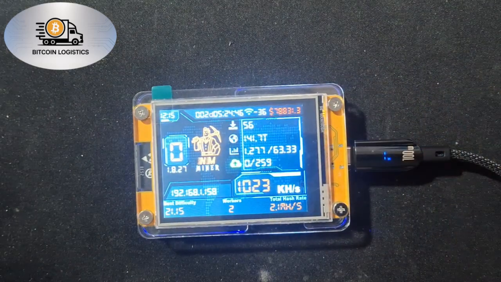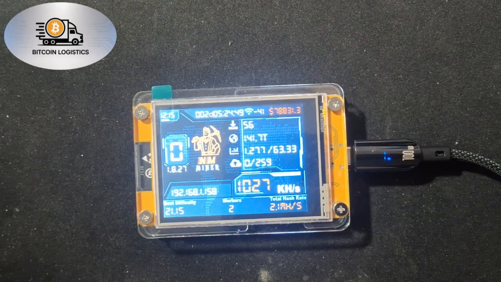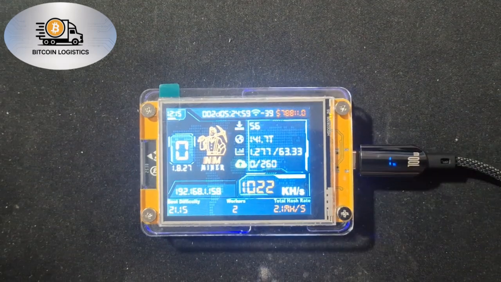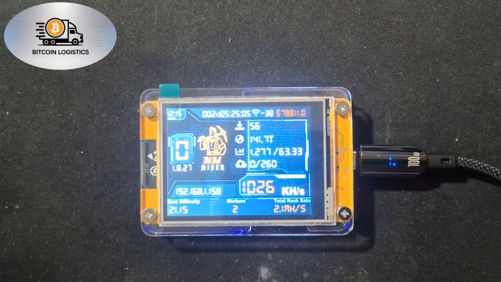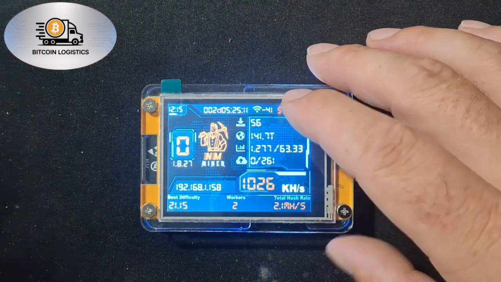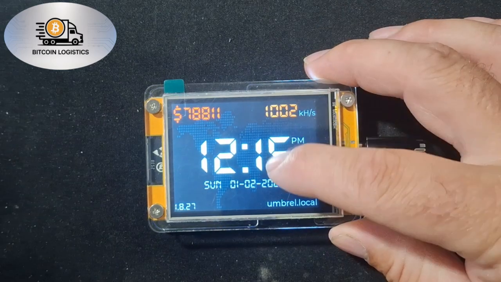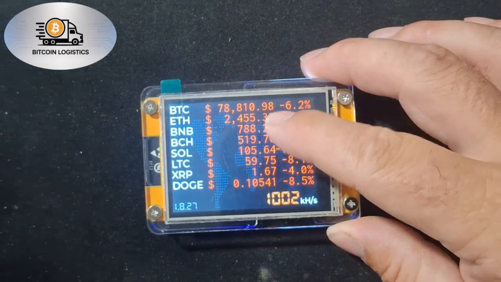This device is a pretty cheap device to buy. It'll be about $45 to buy this device. With this miner, the chances to solve a block is low, just because of the hash rate it puts out. But you don't have to have this just as a miner. You can swipe up, and you can have this as a bedside clock. And you can also look at other cryptocurrency prices as well.